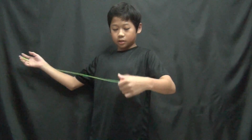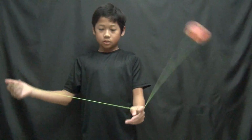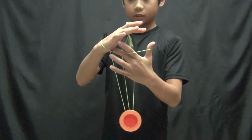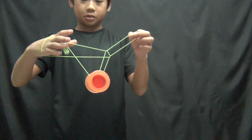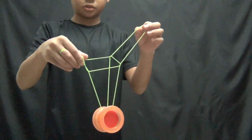The actual trick is actually just that mount, but the slack going over. So it's this mount, but what happens is this slack goes around the yo-yo when you land it. So you're in a tower formation. And when you do land that, you want to get this string on your throw hand off so the tower will form.